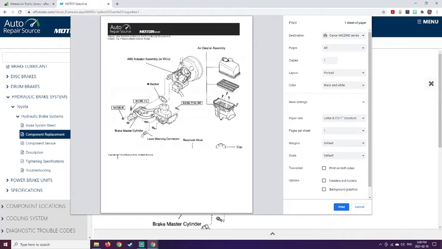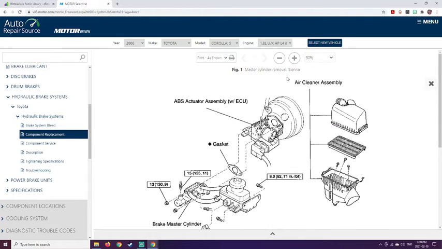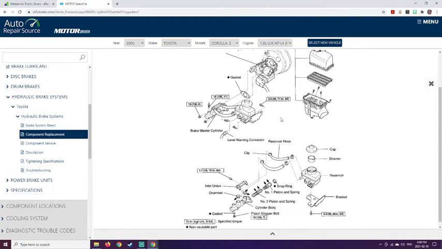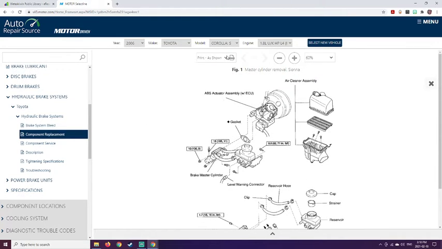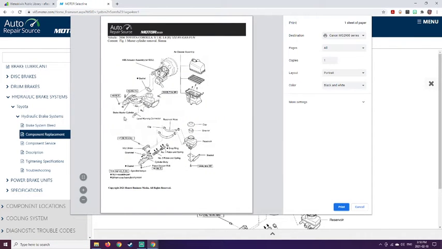This is only showing part, so I wonder if we have to zoom out just to see the whole thing. Oh, fit to page. So you'll want to select fit to page for the entire image to be printed. Yes, there we are. So that has the entire image.